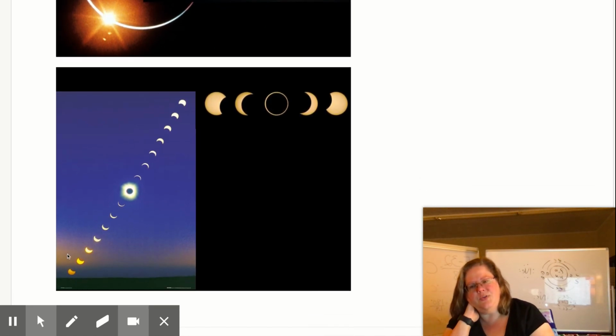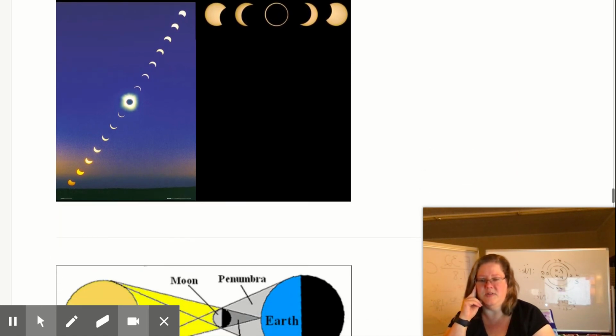And here are two eclipses occurring, and this happens within a pretty brief period of time. You can see the sun being blocked until it's gone. All we see is the corona, and then the moon moves on, so we see more of the sun again. Here are the phases, kind of looks like a moon phase, doesn't it? Because something's being blocked out, we're seeing less light on that surface.